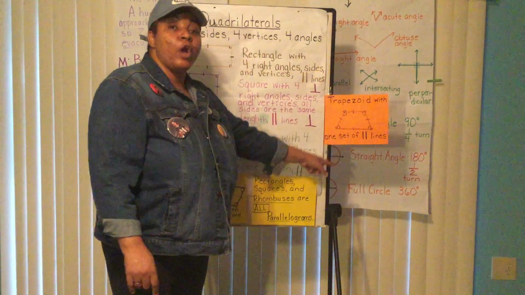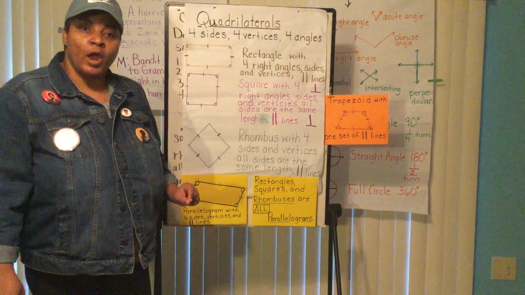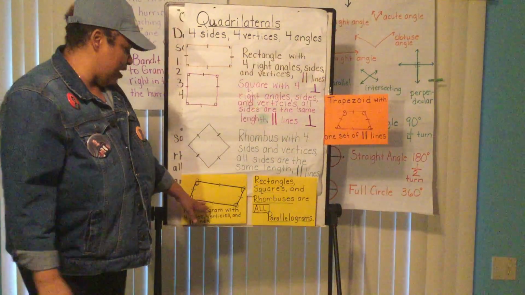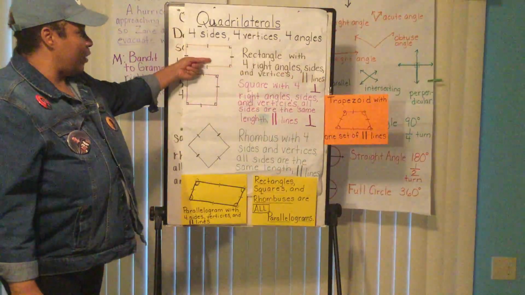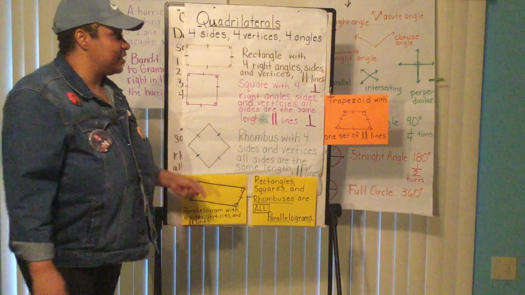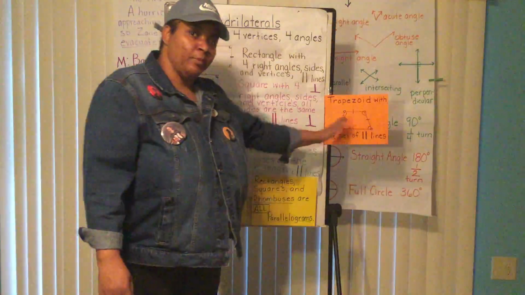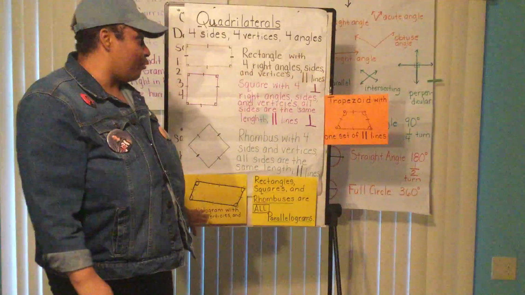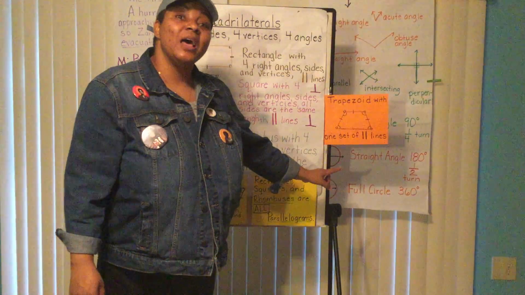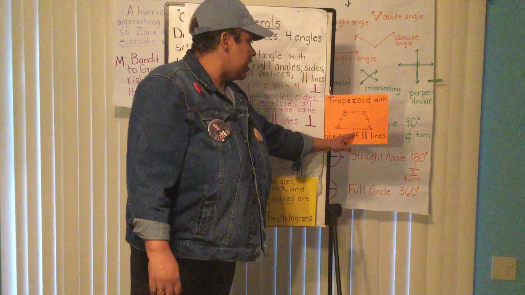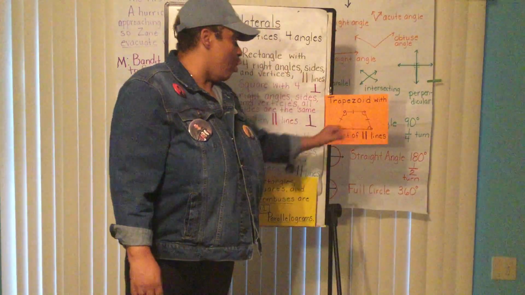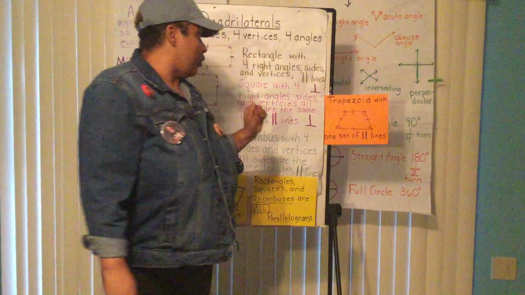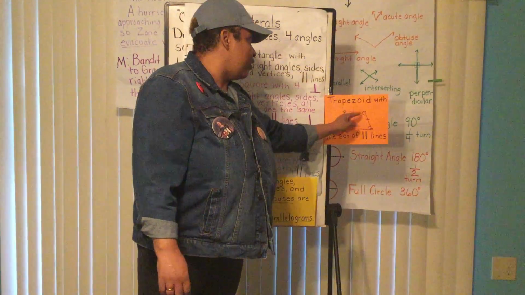Let me move over here. Now let's look at the trapezoid. Say that with me. Trapezoid. Well, we learned that this trapezoid doesn't fall into the family of parallelograms like the rectangle, the square, or the rhombus. So trapezoid, we got it sitting over here by itself. But guess what? Just because it's not a parallelogram, it is still a quadrilateral. Side 1, side 2, side 3, side 4. Vertex 1, vertex 2, vertex 3, vertex 4. Great job. Angle 1, angle 2, angle 3, angle 4.